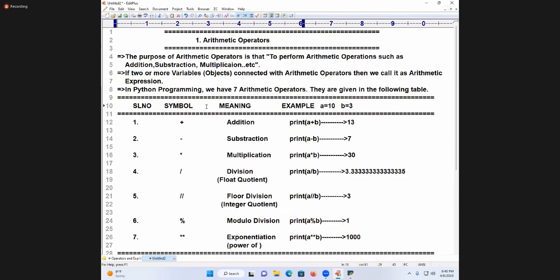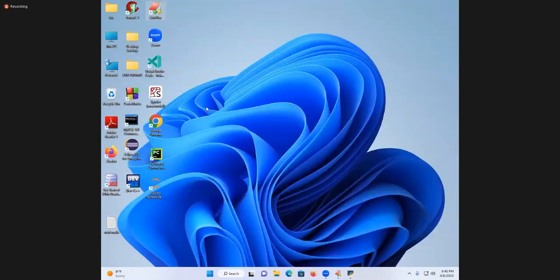Easy to remember or difficult to remember? Double star operator is called exponentiation. Single slash will give you float coefficient. I'm asking the question differently. Single slash will give you float coefficient. Double star is called.